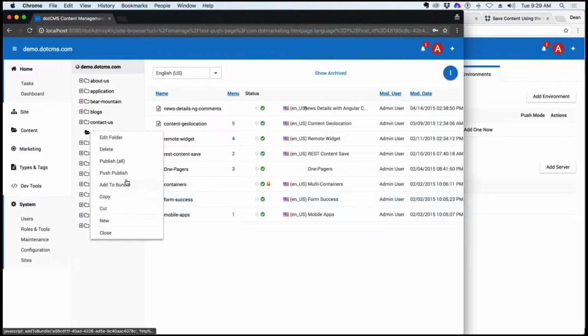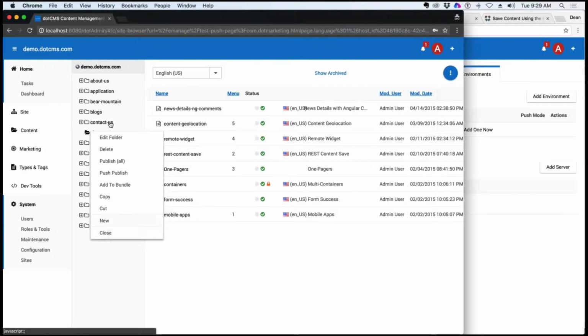I can also start adding things to a bundle and then bundle up 30, 40, 50 different things, whatever I want, and then push publish the bundle so that everything arrives there at the same time. That's what we do whenever we're doing our documentation and we're pushing up a new version, and we set up everything to push publish at once, and then we do that one bundle, push publish, we test it, and then we do it live.